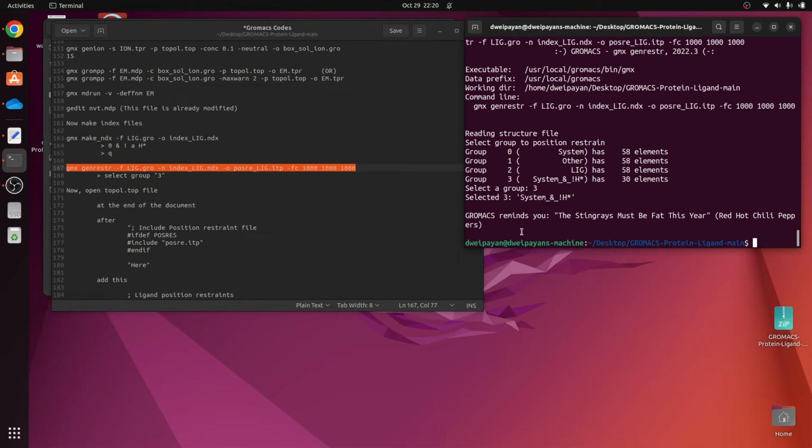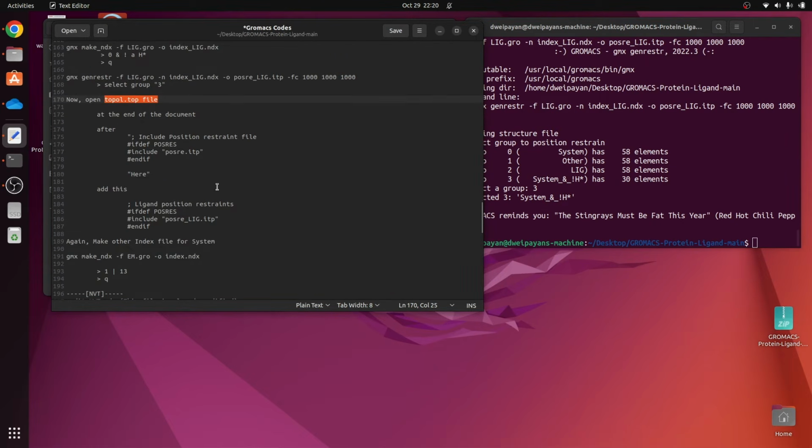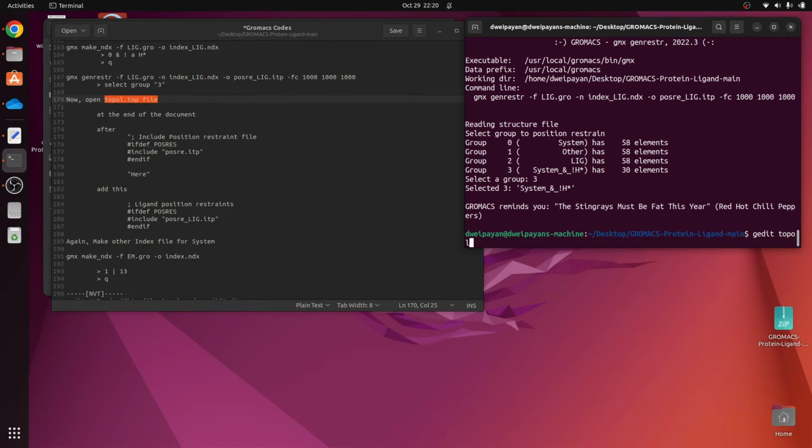Okay, now it is saying that we need to make some changes in the topol.top file. So now let us do that. It says open the topol.top file again. So we are now going to open topol.top. It is gedit topol.top and hit enter.